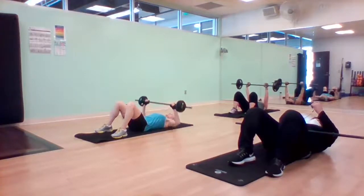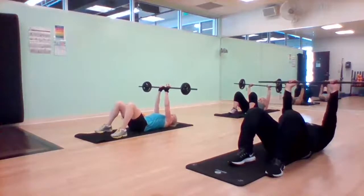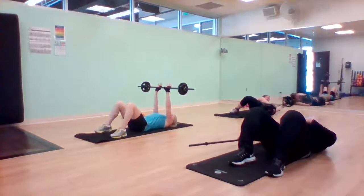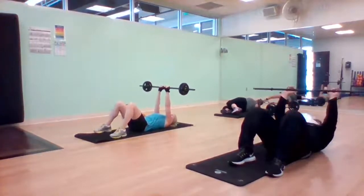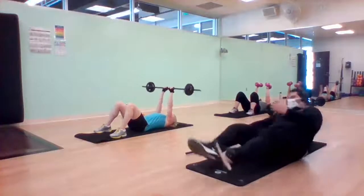And 4, 3, 2, and 1, guys. This is where that option comes. It's either going to be a tricep extension with the bar, but if you want to switch off to the dumbbell, because sometimes the bar is a little awkward, I'll give you guys a quick moment to decide that. Yep, skull crusher. So pretty much a skull crusher, tricep extension right there. Trying to keep those elbows locked. Looks like we're ready. Let's begin right there, you guys.